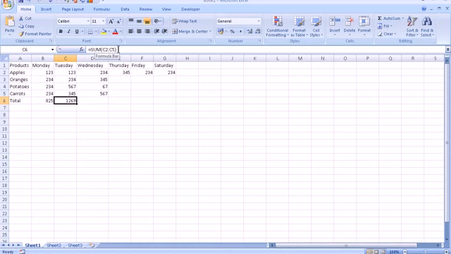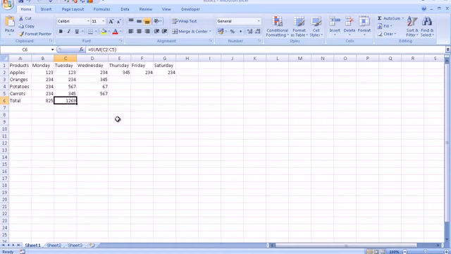If I use my up arrow on the keyboard to move to cell C5, you can now see the formula bar displays 345, which is known as a value. So a value will appear on the formula bar, but the result of a formula will always appear as a value in the cell and as a formula on the formula bar.